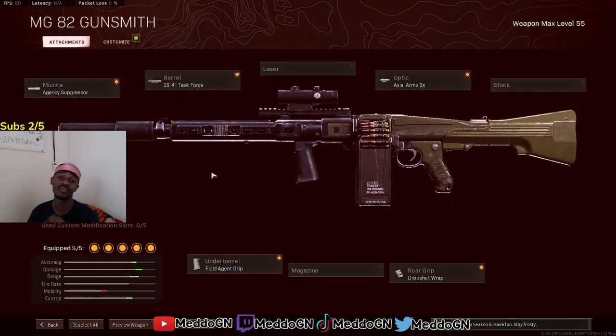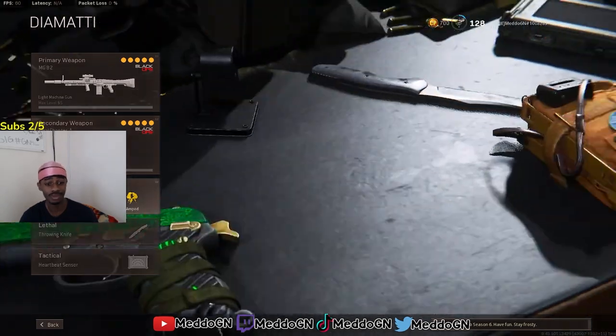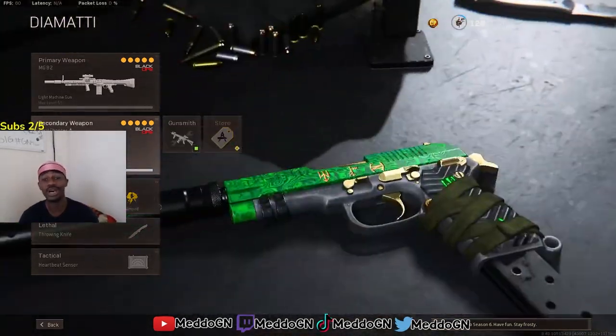I'm finna show y'all this class setup, then we're gonna get right into it. As y'all can see for the class setup that we was using for the MG82, most of y'all should know this already. We got an agency suppressor for the muzzle, the 16.4 task force barrel, a 3x axle arms, and a field agent grip and drop shot wrap. Like I said, we dropped 18 and 19 with this gun. Our secondary was the Damati, so if you wanna put on the temper with the Damati, we was going dumb.